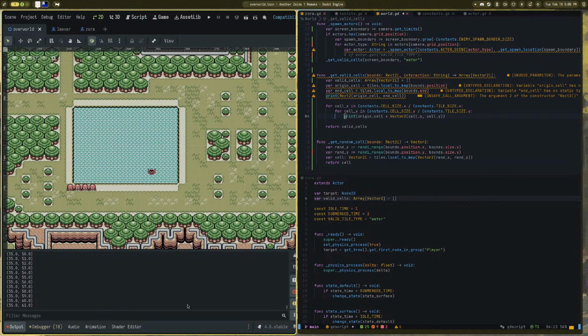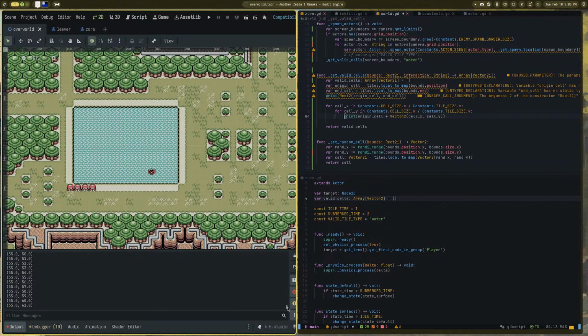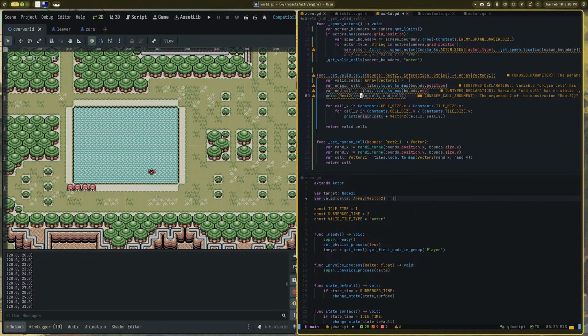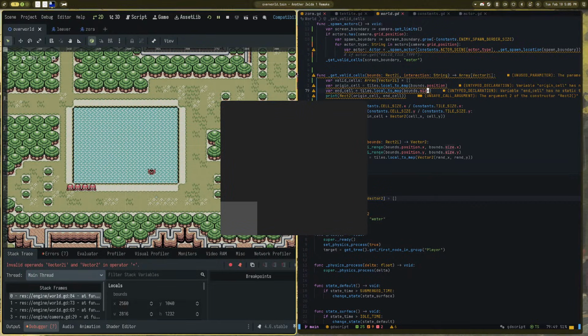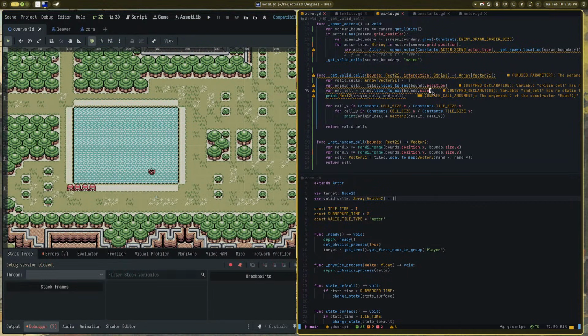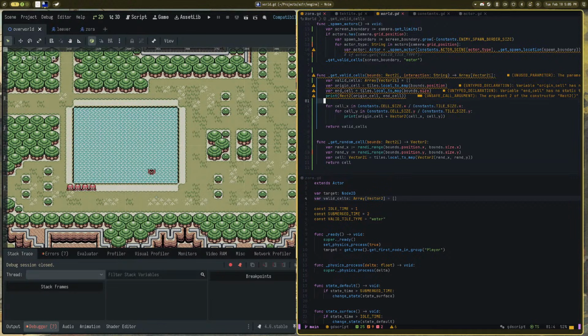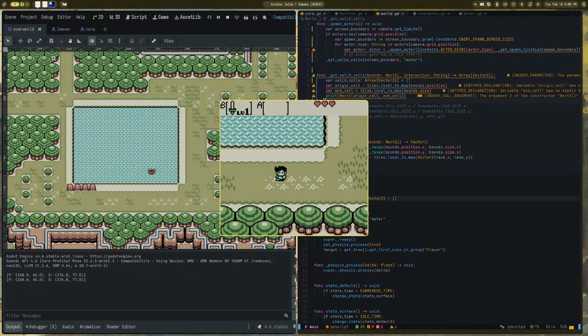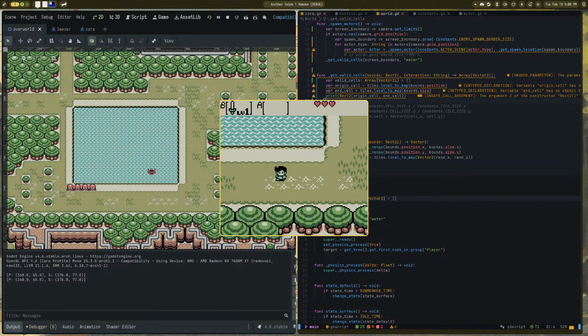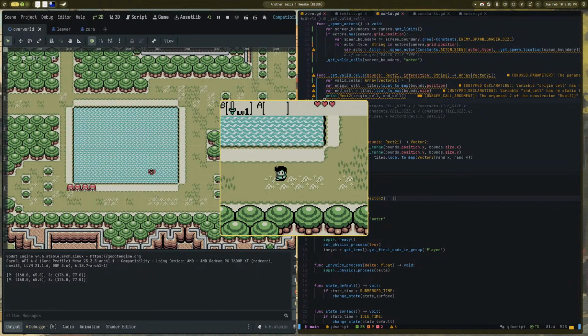X should only ever go up to, if it starts at 0, it should never go above 16. Alright, so I'm doing something wrong here. Or should this be size? What? I think it's that actually. Okay.